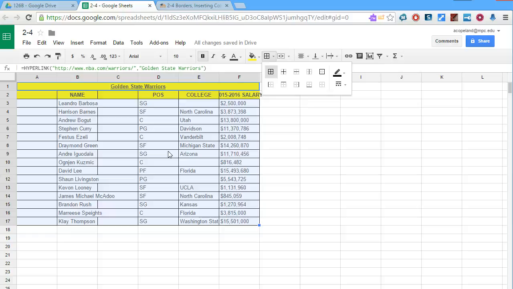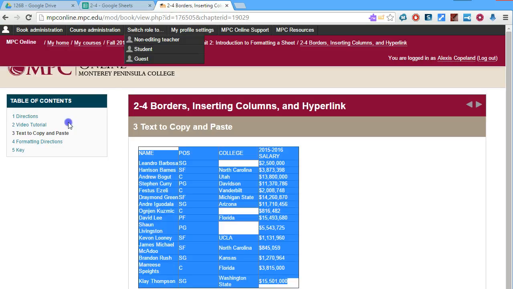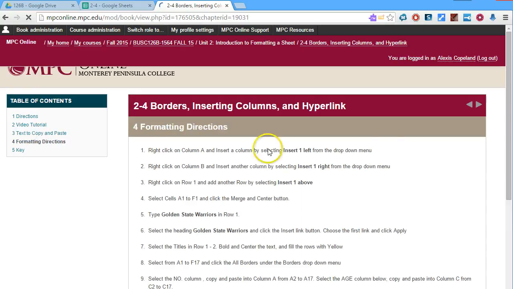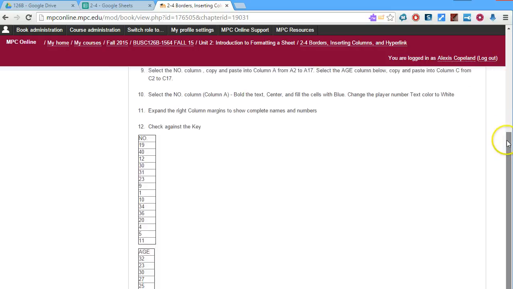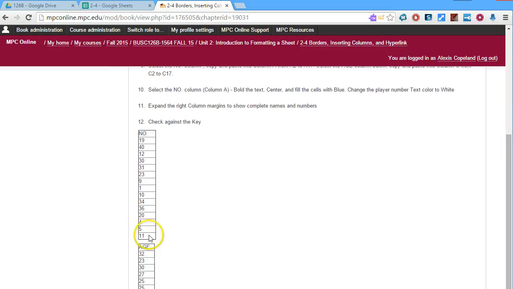Okay. Now here's where it says select the number column and paste into column A from A2 to A17. So here's A2 to A17. So what I'm going to have to do is go back here to my other tab, go to the formatting directions, and I'm going to scroll down to this number column.